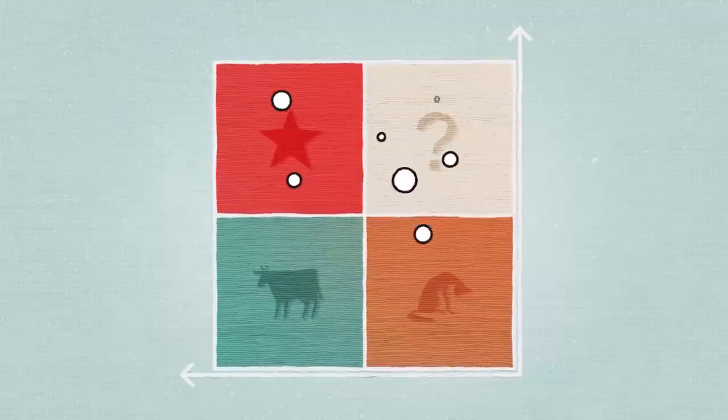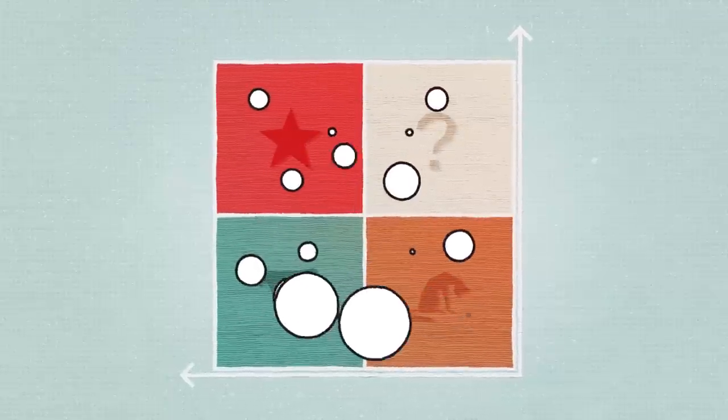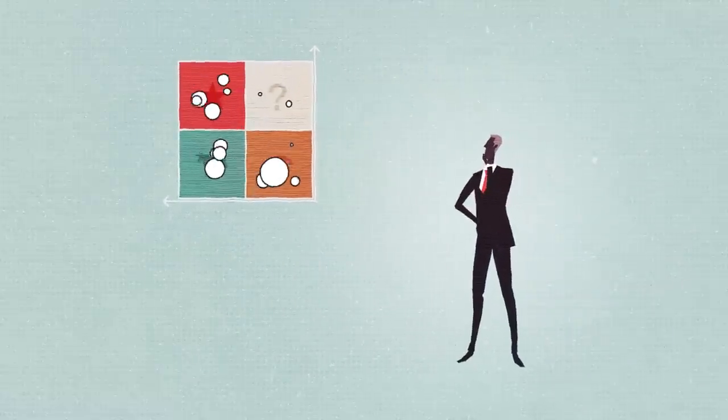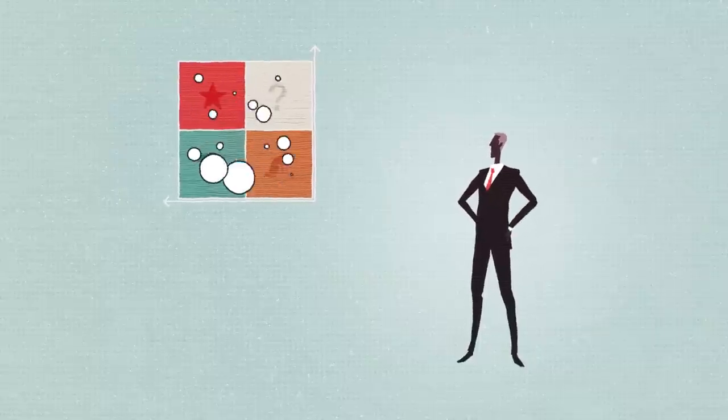Most companies move through the matrix much faster, spending half the time they used to in each quadrant. So the significance of the matrix has evolved as companies try to balance their portfolios faster and under greater uncertainty.